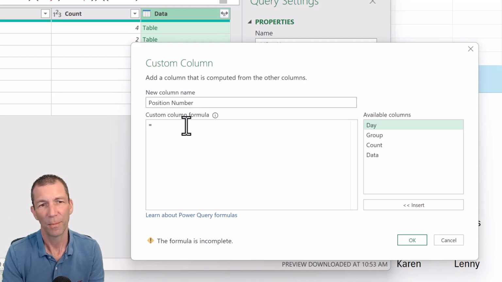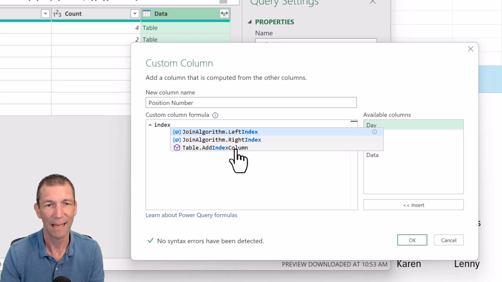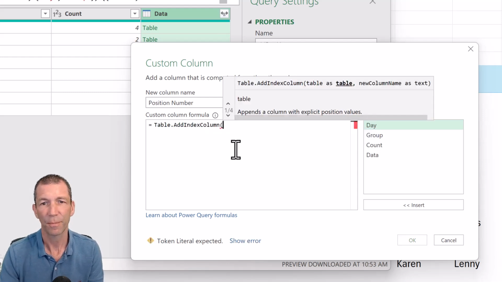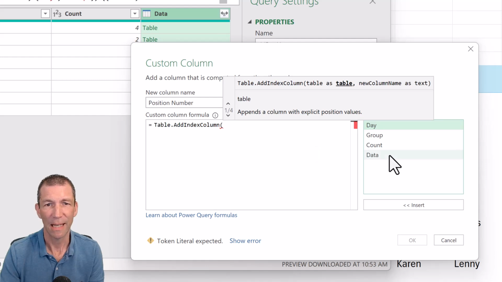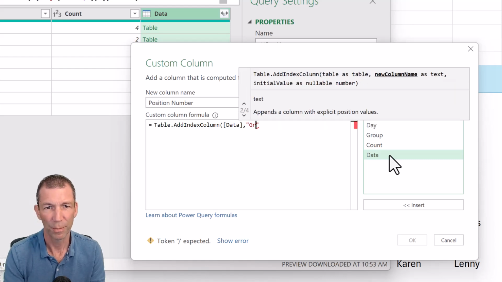So if I start typing the word index, because I can never remember what it is, I think it's Table.AddIndexColumn. There you go. Right, open the bracket. I want to add it to the data group. Starting, the new column is going to be called maybe the group index, or the group number.